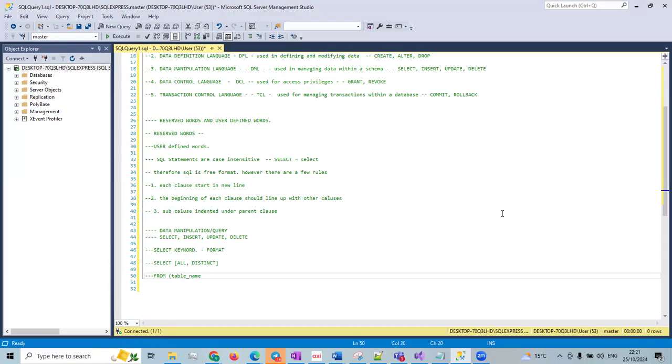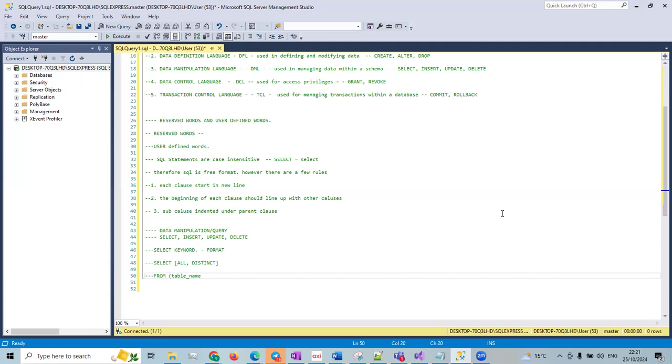So for example, if we have sales data, we could have a product table. We could have a manufacturers table. We could have price tables, right?